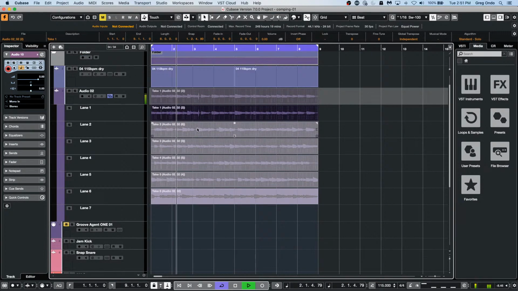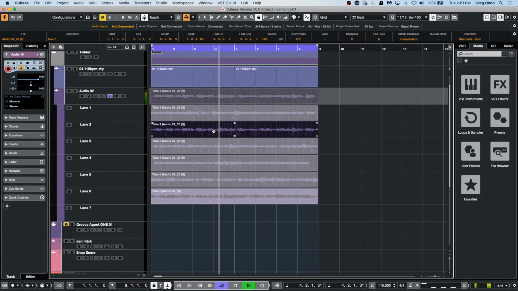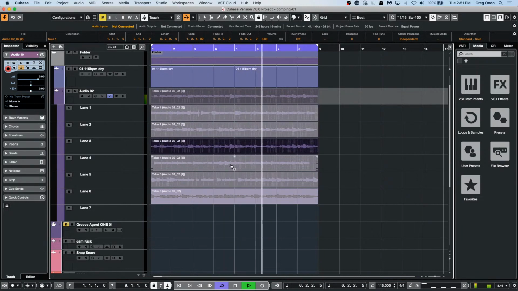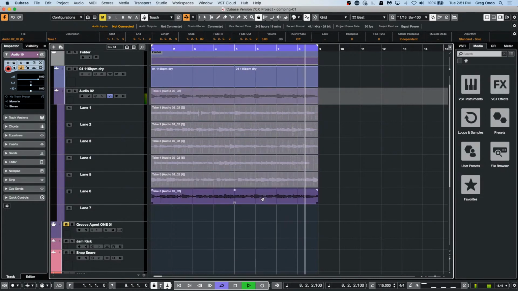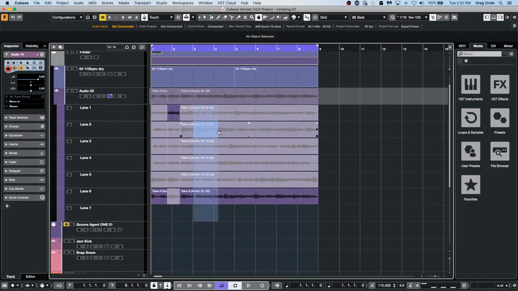This will be take 1, and then if I wanted to switch to take 2, I could just click, or to a different take. But if I wanted to take different parts from each take, what I could do is select the comp tool, and I can say, I like this part from that take, that part from that.